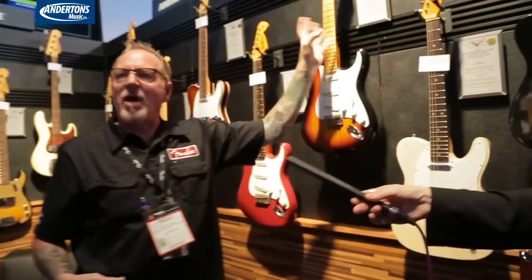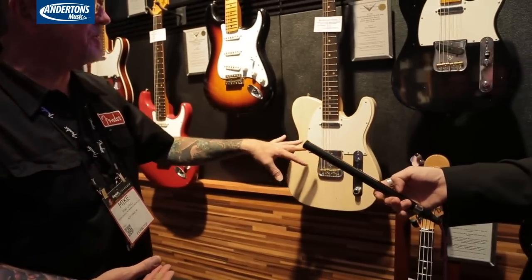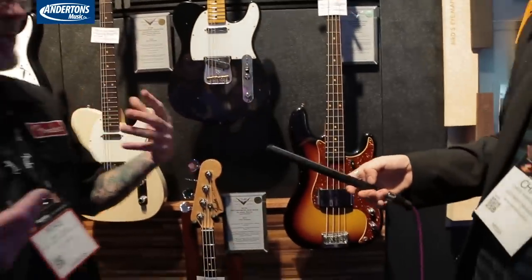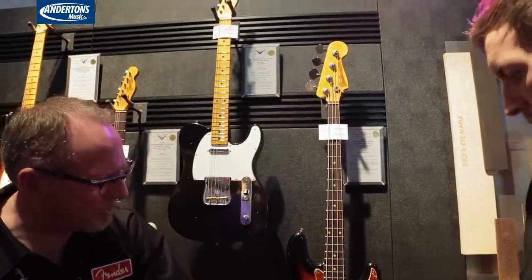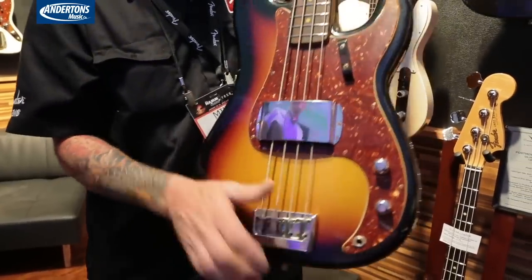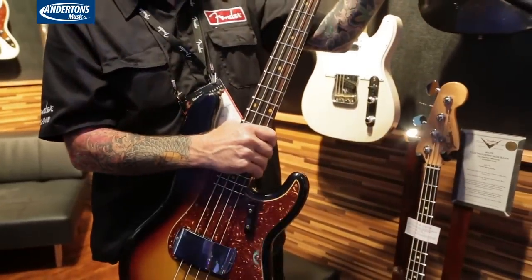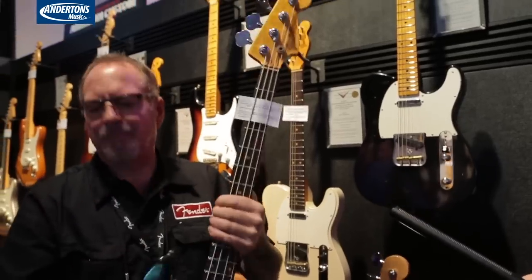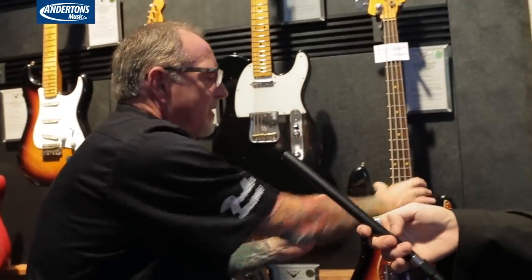The Tele has similar features. Fingerboards are round lam — even the maple round lam fingerboard. The Tele has hand-wound twisted Tele pickups; the twisted Tele neck pickup is like a Strat sound. Then we have the Post Modern bass, which was a huge hit at last night's sale. It's basically a P-bass with a Jazz bass neck. It's got the RSD bridge, which loads from the back or the top. It's got the 63 hand-wound P-bass pickup that's dipped in shellac so it's really lively sounding. Stealth A-string retainer. Modern open-back tuners with vintage buttons. Classic look except it's got all the player-centric features bass players like. And that's our collection for 2015.